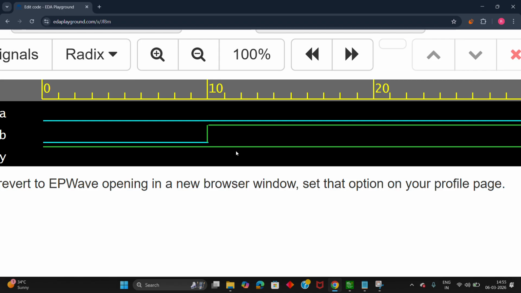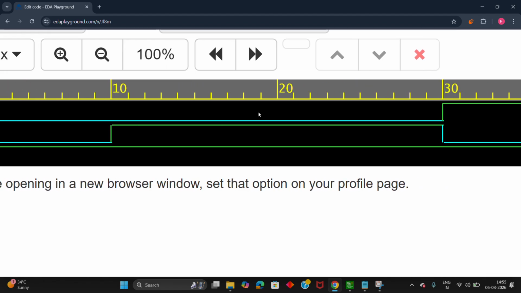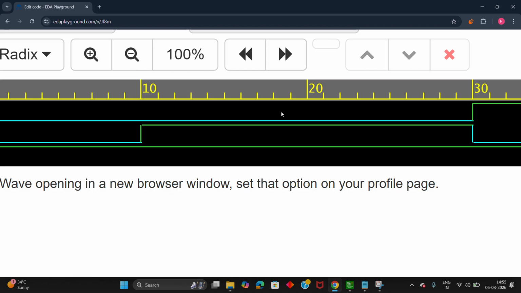Okay, now from 10 nanoseconds point of time we have specified 20 nanoseconds delay in the code. From 10 nanoseconds, a 20 nanoseconds delay will be equal to 30 nanoseconds, not 20 nanoseconds. The inputs are staying up to 30 nanoseconds point of time. Till 30 nanoseconds our input is not getting changed, so our output is also not getting changed.